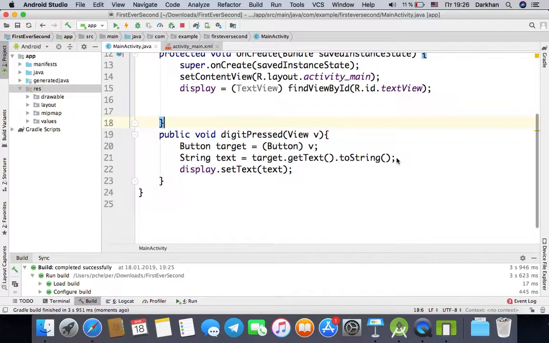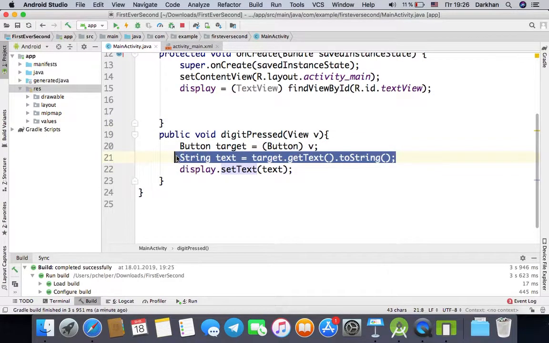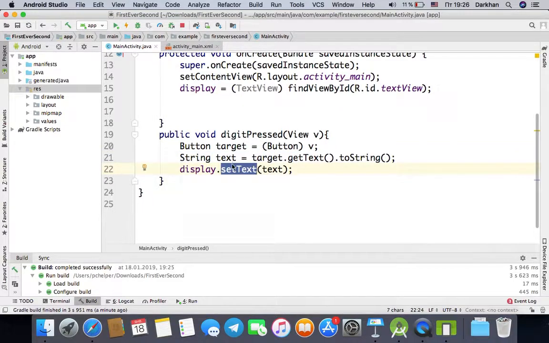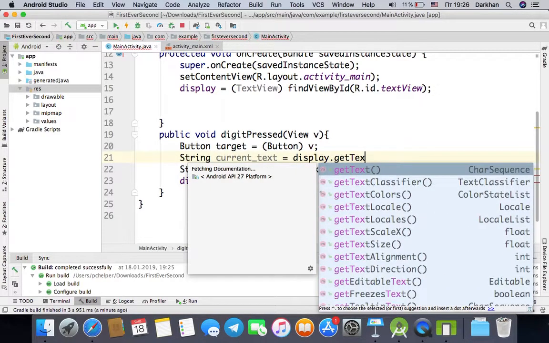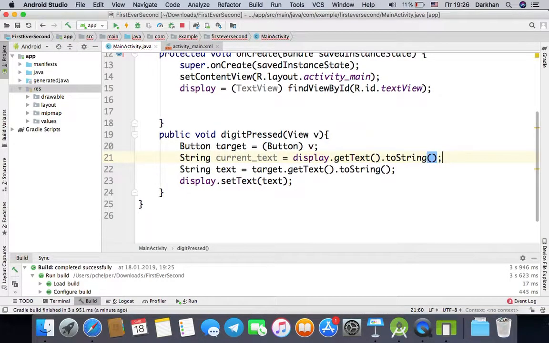So how to do this? It is pretty easy. Before adding something to my display, I have to first get what's in the display, and then append it to the display. Obvious. So I have to get, for example, the current text on the display, which will be display.getText().toString().